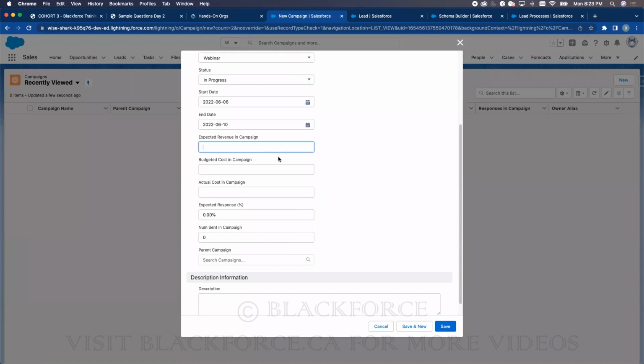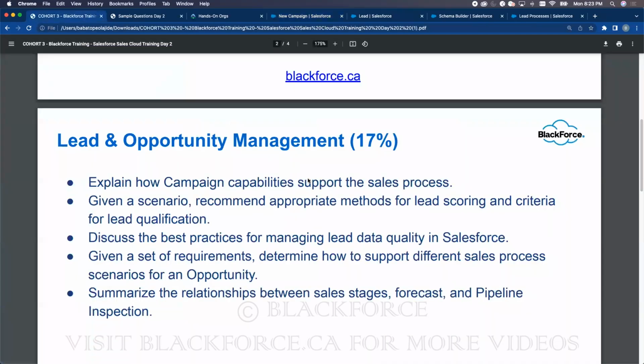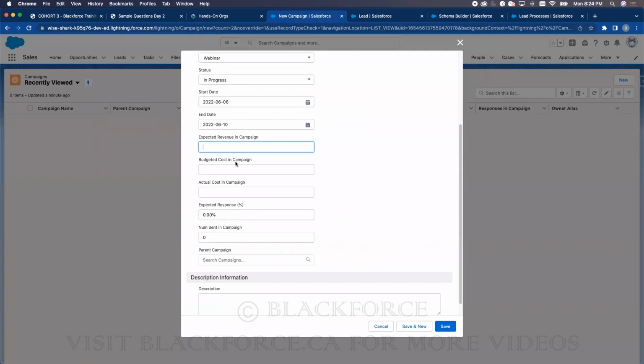Why are they important? It comes back to what Salesforce expects us to know: campaign influence on the sales process. How do you set up the campaign influence on the sales process? It comes with the things you are entering here. So expected revenue from the campaign, budget of this campaign, actual cost of the campaign. This stuff, obviously, you can update later, but expected revenue, maybe you don't have to update later, because whatever you're putting here right now would ultimately affect how you analyze the ROI, the return on investment of your campaign, okay?